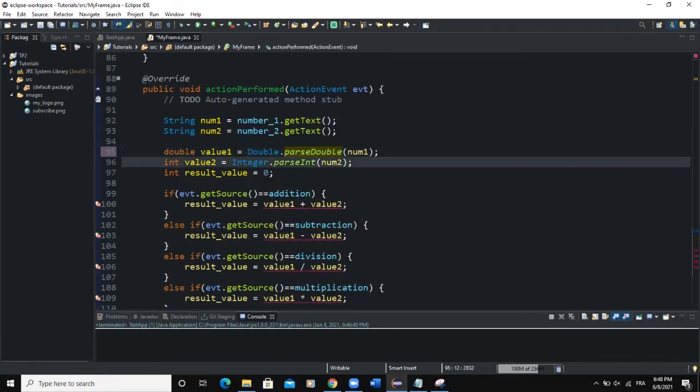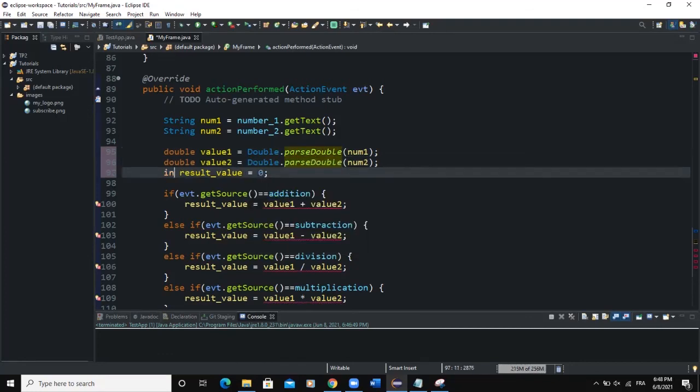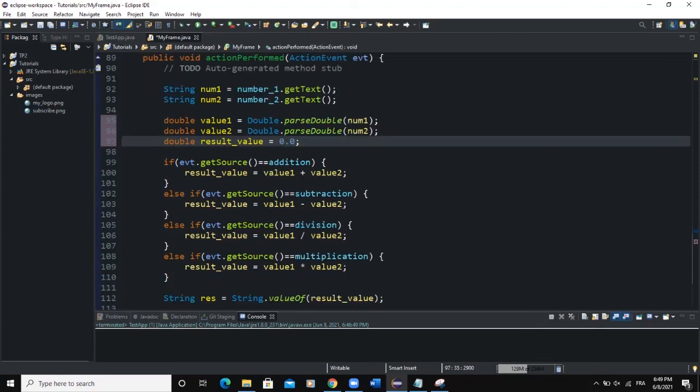If it is double, we say Double.parseDouble. Now here we will also say that the result_value is of type double, and then by default we assign it a value of 0.0. So all these value 1, value 2, and result_value can be decimal numbers, or you can even write them without the decimal part.